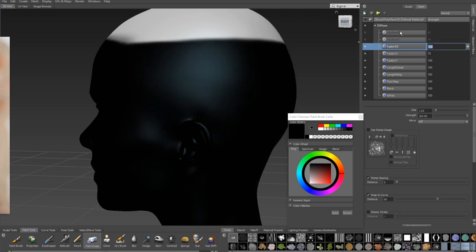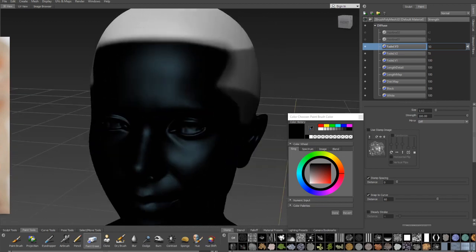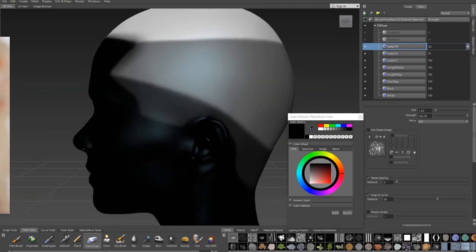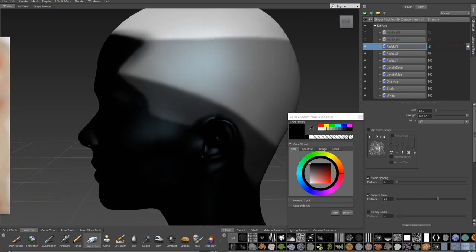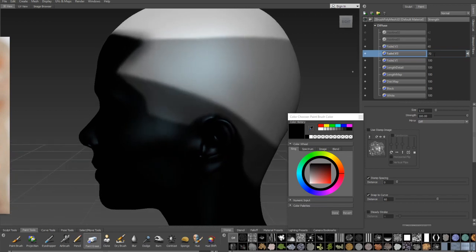And the good thing with this is that we can just go back and tweak it, reducing the fading, so it's non-destructive. Maybe even less for this part. And less.